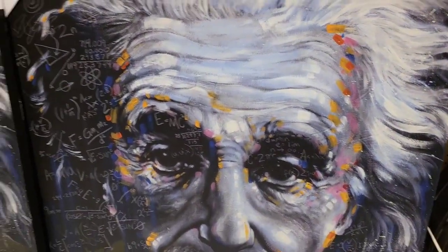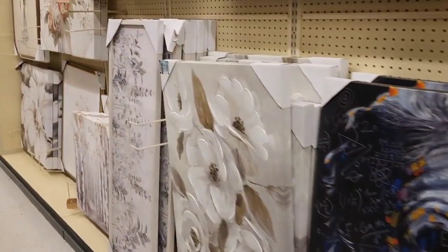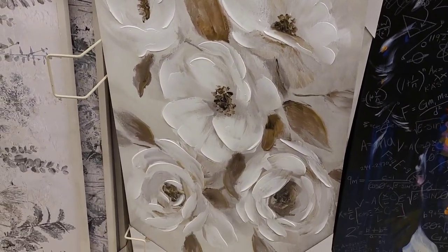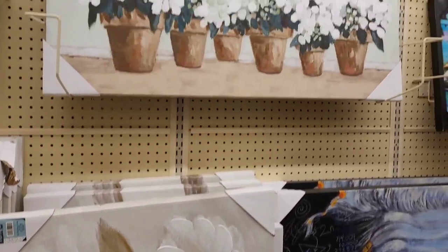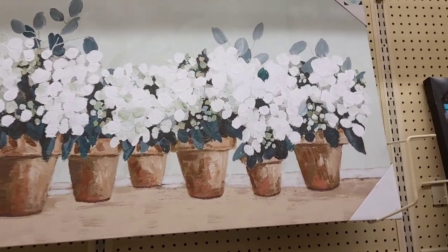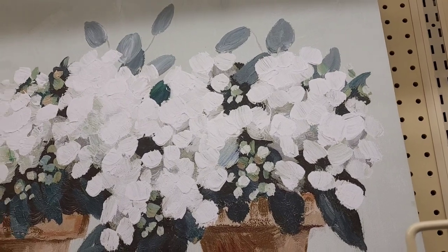There go Albert. Let's see what else they got. Some beautiful artwork. I like that. Which is this? $59.99. And then this one up here is pretty. It is $54.99.